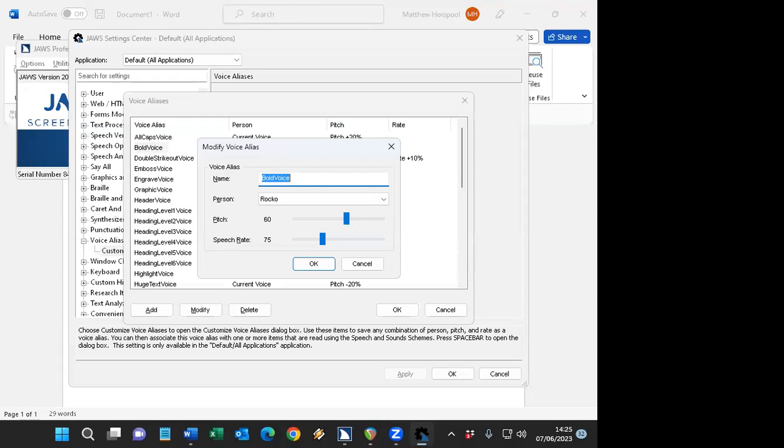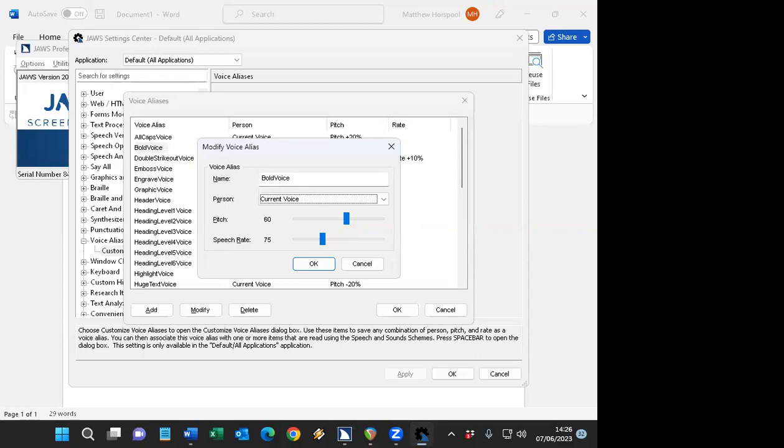So I'll press the tab key. Voice alias person. Combo box. Rocco 5 of 9. Alt+E. And it's set to Rocco. The top choice in this combo box. Current voice 1 of 9. Is the current voice. This is important because, and I'll come back to why it's important later on, but basically it's because you don't necessarily have to change the voice completely. You could use the current voice and just slow it down or speed it up, or just decrease or increase the pitch. So current voice is the top choice.